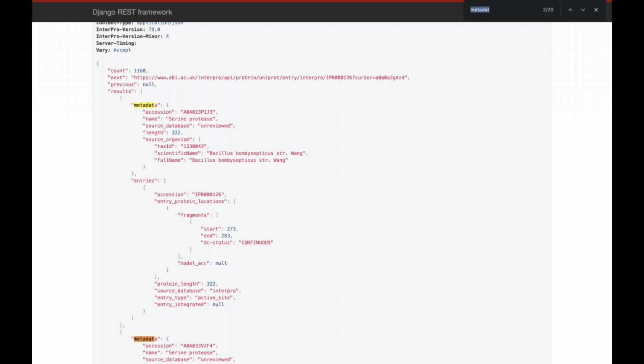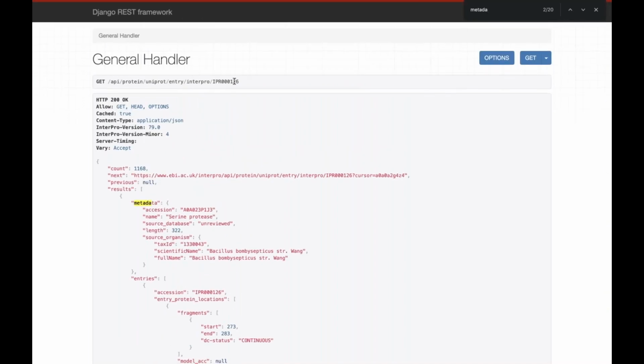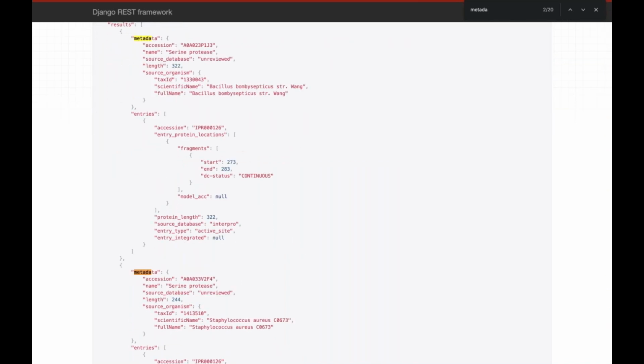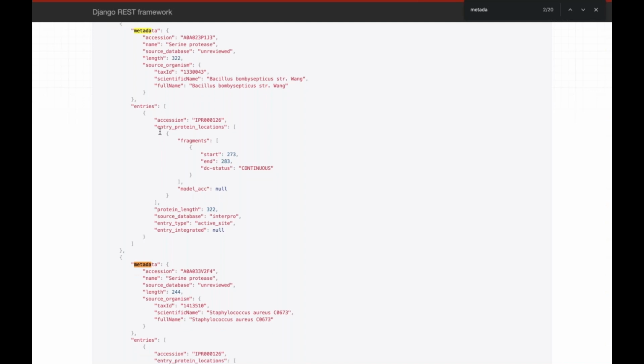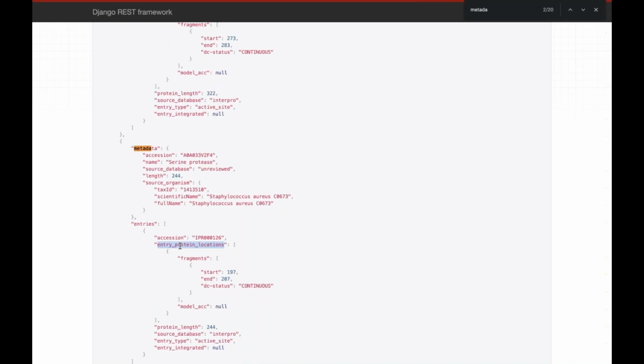So if I search for data here, I'm going to have 20. I haven't put my page size, so the default is 20. So I'm getting 20 proteins. And for each of those, I'm also getting an extra filter, entries, which helps me understand the link between this query. In this case, I am asking for filtering by InterPro 126. The extra information I can give you between the links of these two entities is the location. So if you want to know the location of the matches of each of these proteins, then you just need to go to entry, protein, locations for each of them.